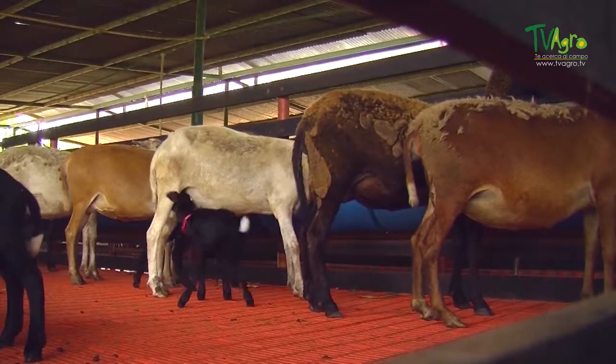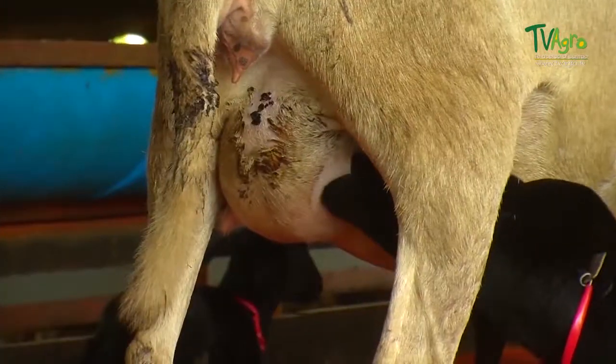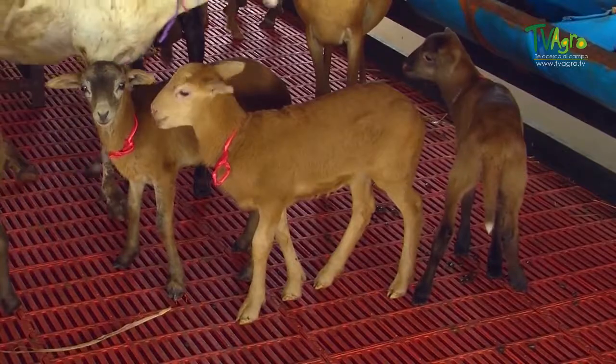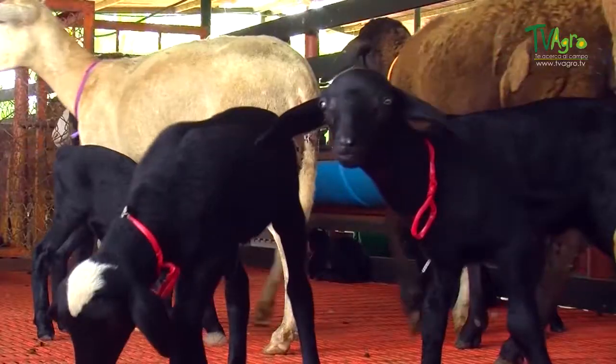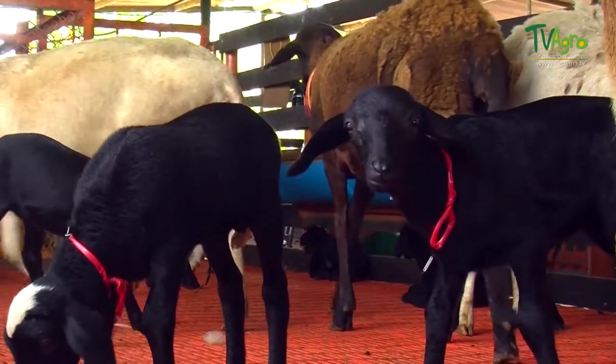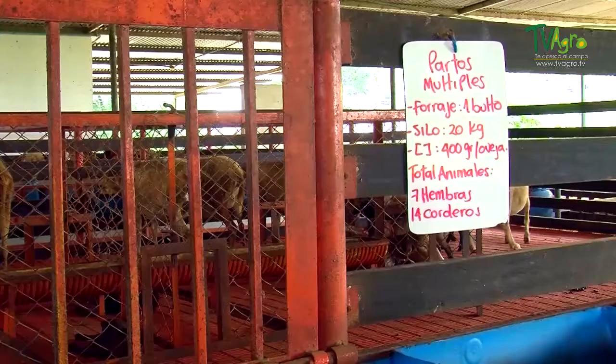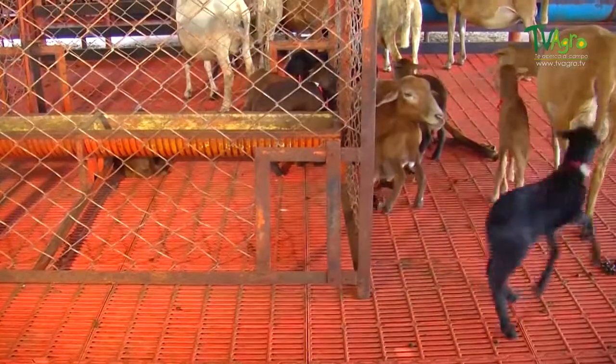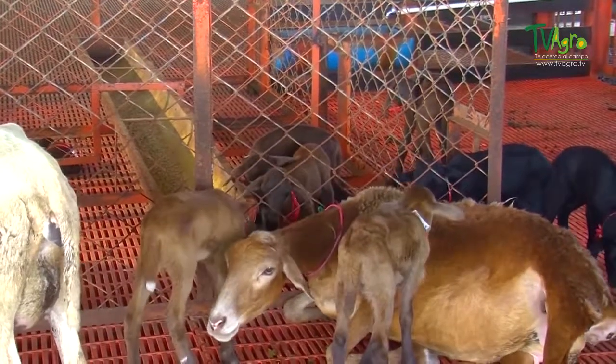In terms of the lamb's nutrition at this phase, mother's milk is the one fundamental food and the only one capable of meeting its needs during the first part of its life, where growth occurs quickly. These corrals have the advantage of having a creep feeding, where the lamb can eat concentrate, and in this way we begin to stimulate the rumen. In these stowing corrals, we can divide the multiple births from the single ones, guaranteeing special care for births with multiple offspring.